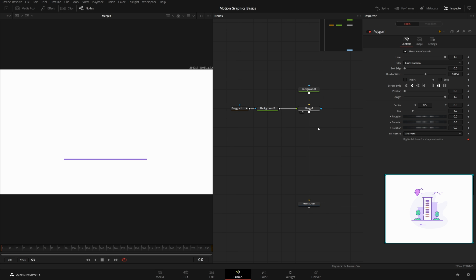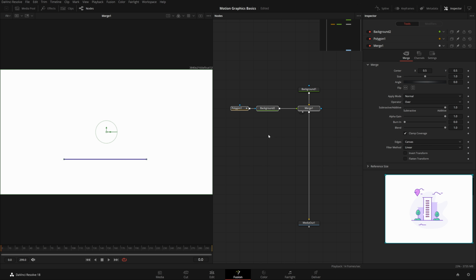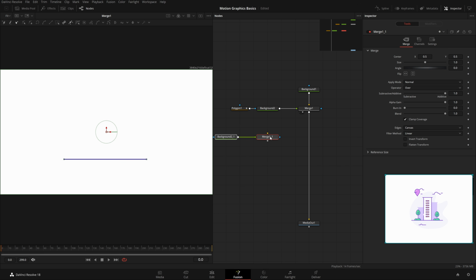Okay, so how do we do that? Again, add a background after this merge, and again add a polygon and make that stroke. It's that simple. So what I'll do is I'll just copy all of it with Ctrl C and paste with Ctrl V, and that's it. You will get your 3 nodes over here, so that we will not be having more clicks and types on our keyboard.